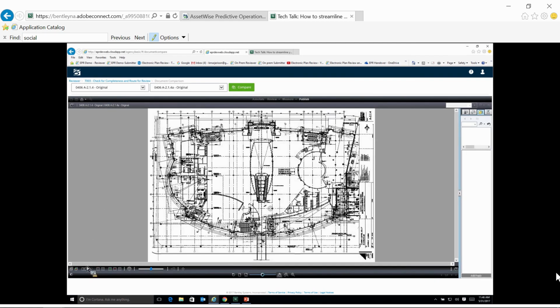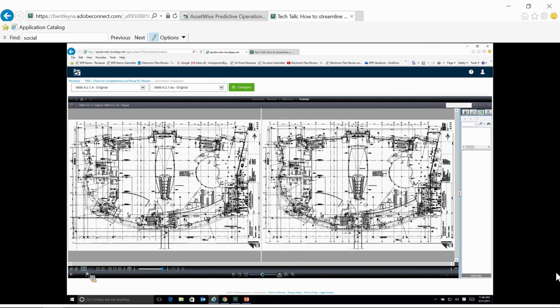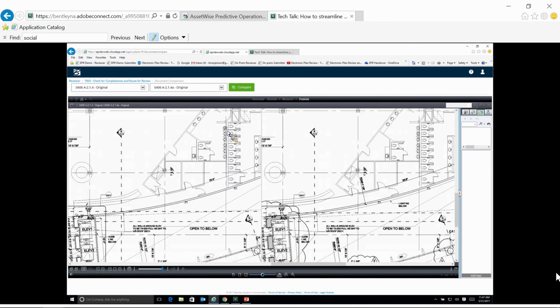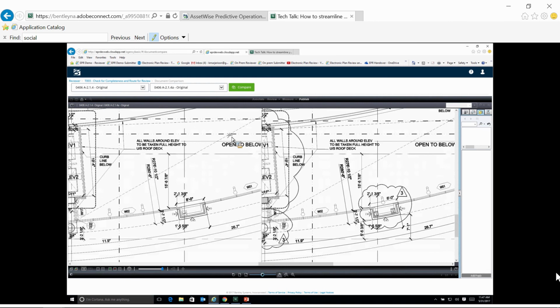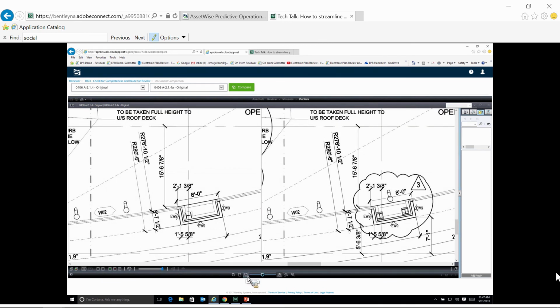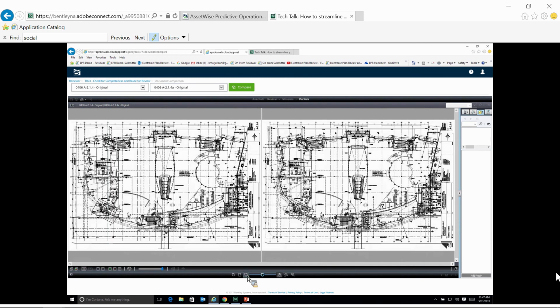Now we're in the same viewer. It's going to publish both of them. You'll notice up here in the gray bar, it will tell you which two files you're looking at, because looking at the screen, it's kind of hard to tell which one's which. When you zoom or go in on one file, it does the same navigation on both. So I know I've got a problem area here, so I'm going to zoom in. You can see these plans are slightly different. Okay, so I can see that side by side. That's nice. I can go back up to the full page. One of the things that really streamlines this process is I have a version 1 and a version 2. To do this on paper and try to find all the things that I asked the applicant to change, that's pretty easy.